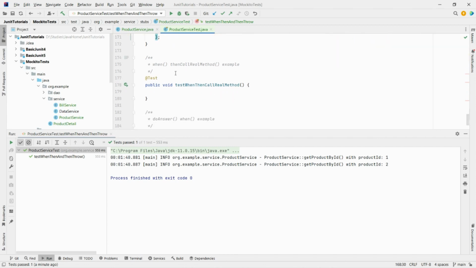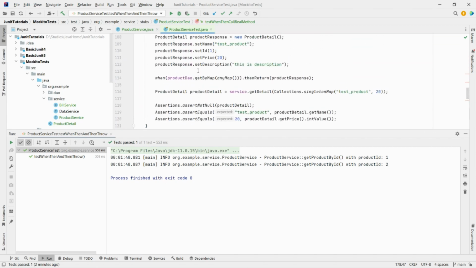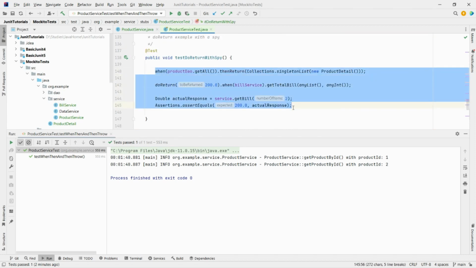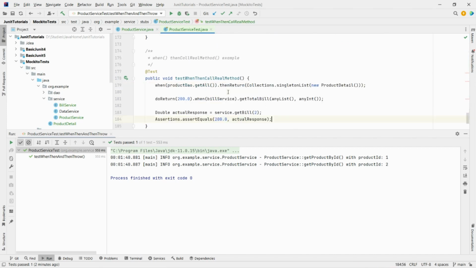After this, let us understand the then call real method example. For this example, I am using the get bill method again. So this is my get bill method. I am expecting the same value, but in this example, I do not want to pass any stubbed data.